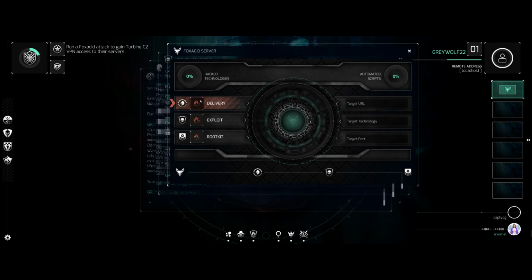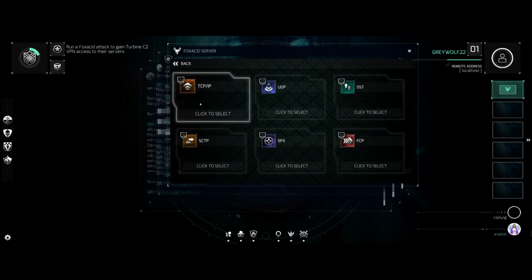Did it work? Okay, so sorry. The first one is delivery. Hold on, sorry. On the right side, you should have a little hand in the box. Yep, I do. Click on it and select extranet. I see TCP/IP, UDP, SST. Okay, so the Windows searchexploit.